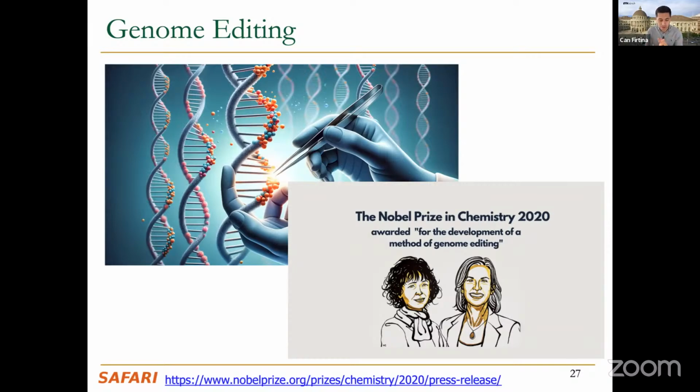And since this has a huge impact in the field, these individuals, Emmanuelle Charpentier on the left and Jennifer Doudna, got the Nobel Prize in 2020 for the paper that they published in, I guess, 2011 or 2012. Basically, you publish a paper and 9 years later, you can even get a Nobel Prize for that work. So it shows how dynamic the field is and how new things can emerge pretty quickly.